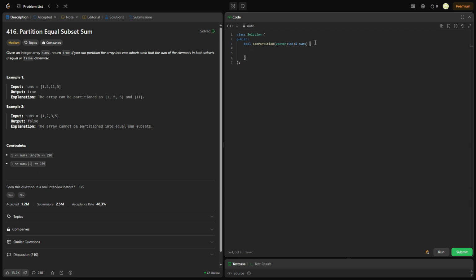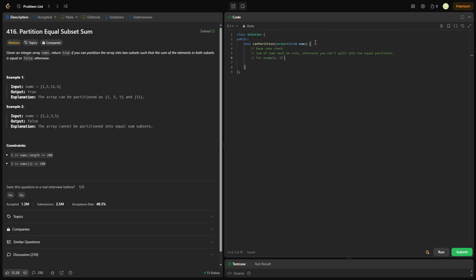So first of all, we're going to do the base case check to see if we can even handle this problem or not. So I'm going to write some comments, and we're going to say the sum of nums must be even. Otherwise, you can't split into two equal partitions, okay?